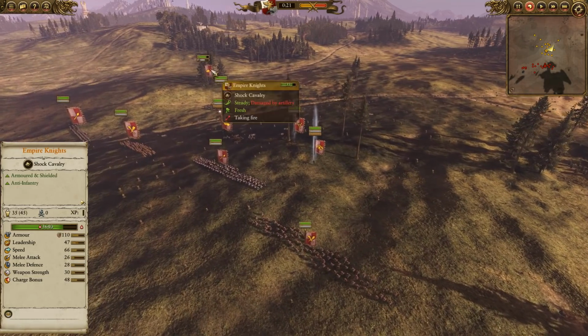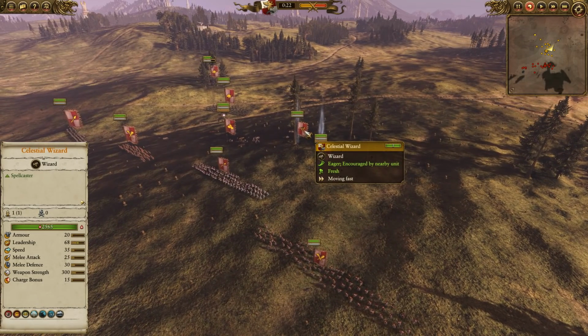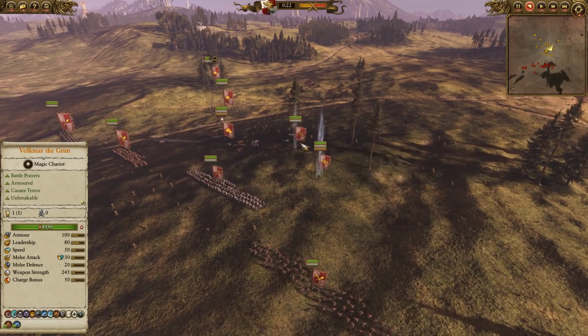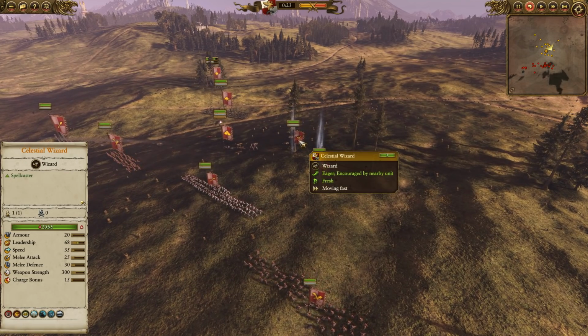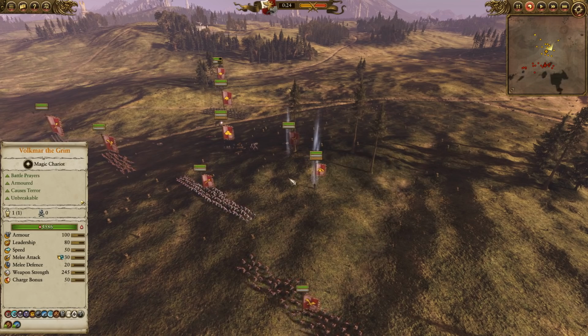Also, I've got a couple of Empire Knights, so I've got 3 units of them, and they're pretty good. Also in the back, you see I actually went with Celestial Wizard, which is fun. I love Wind Blast. I think that's a great spell just for killing a whole unit in one hit. Overcast it, and you can do that to a unit of Storm Vermin. It's pretty nice.